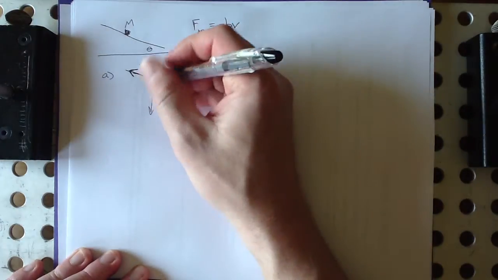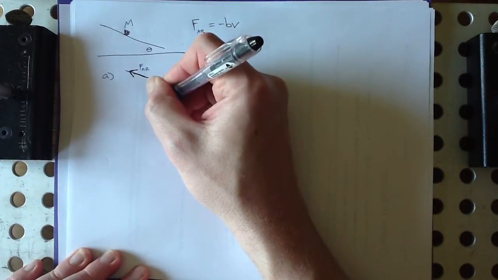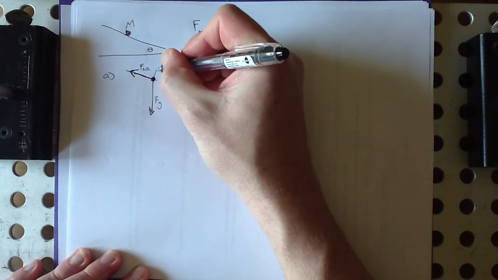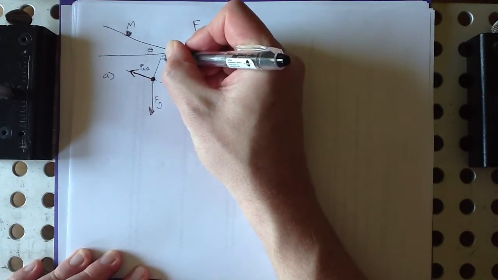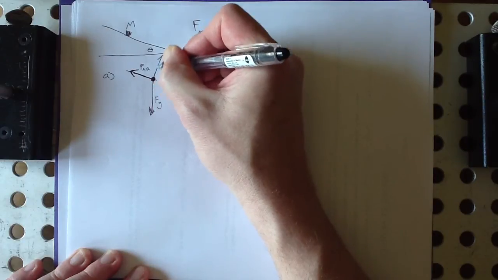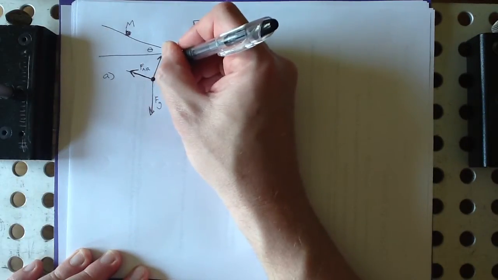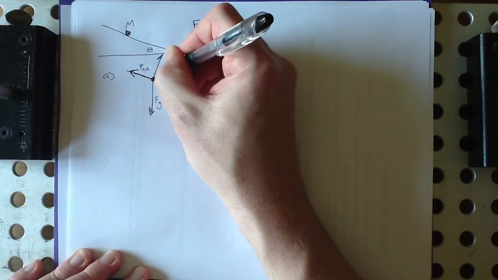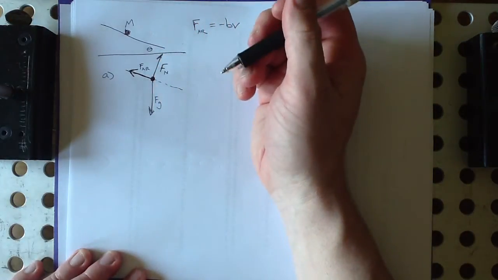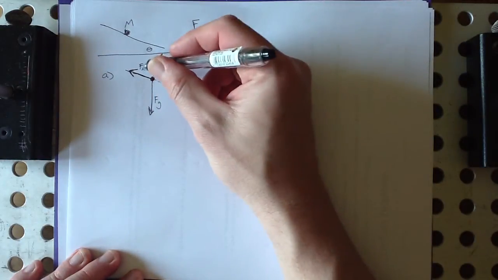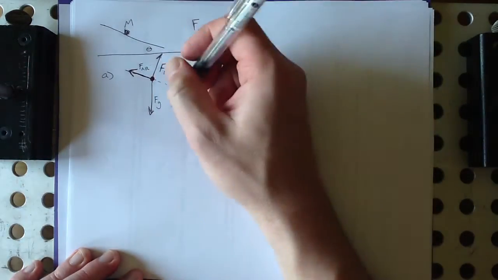And then there's one more. I suppose that's the one you might forget. Because this is on a surface here, there is also the normal force stopping the skier from accelerating toward the center of the Earth uncontrollably, which would be weird. So those are the three forces that are acting on the skier: the normal force, air resistance, and the force of gravity.